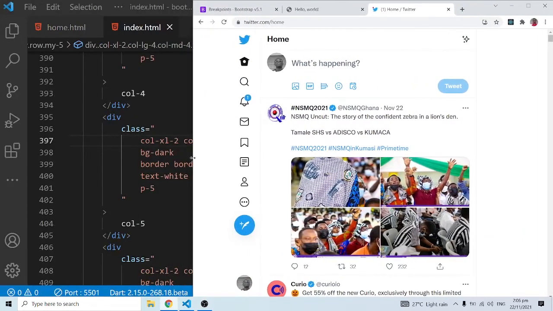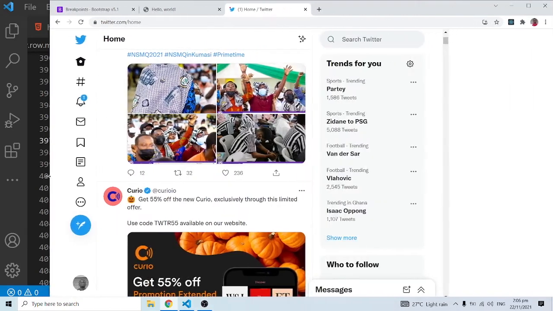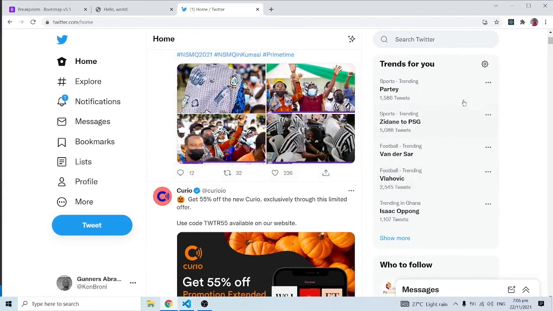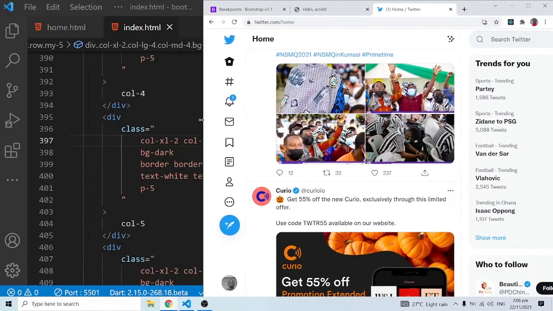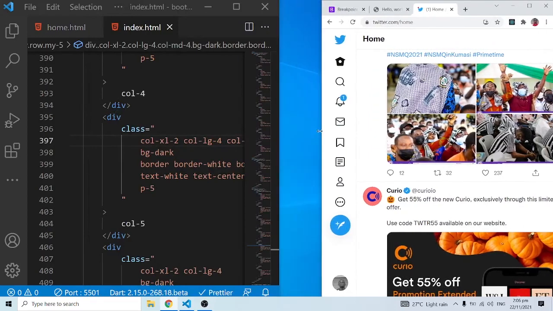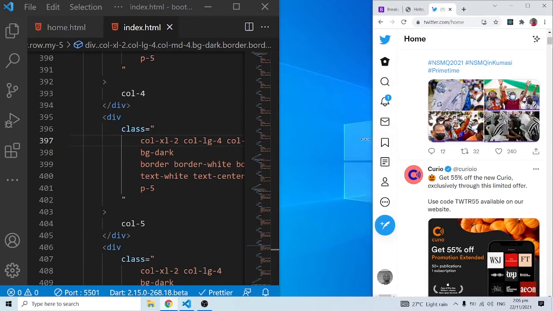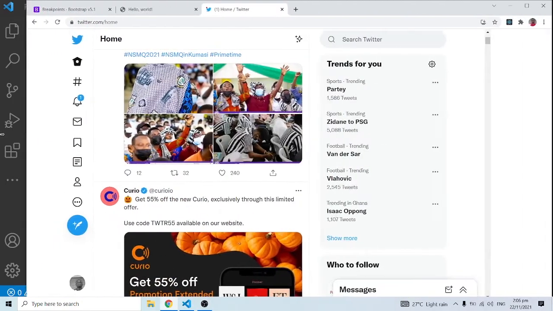Okay, just about here is going to be the tablet, and you can see that all of a sudden the section we had over here has been taken off. Okay, the trends has been taken off. I mean, it just disappeared at this particular breakpoint. Okay, then when we go further down, we can see that now this has been shifted to like a single column or like some kind of a bar showing up over here. And if we open this up, we now have this.